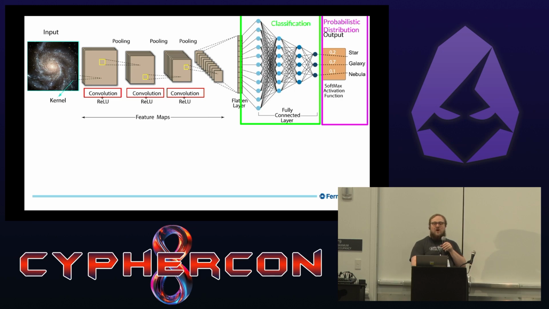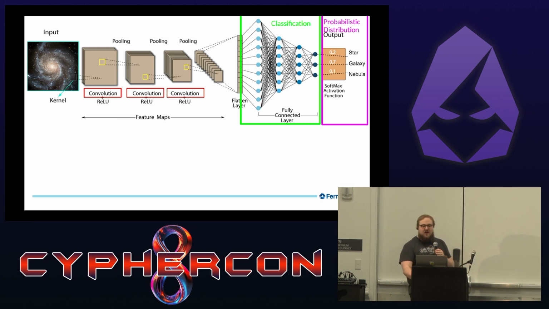First, we notice that at the very end, we have a probability distribution. This is really common for how classification networks work, where we'll have some output that says, okay, I think class 1 is a star, class 2 is a galaxy, class 3 is a nebula, and I think there's a 20% chance it's a star, 70% chance it's a galaxy, 10% chance it's a nebula. In this case, we'd say the network is predicting that whatever it's looking at is a galaxy, right?